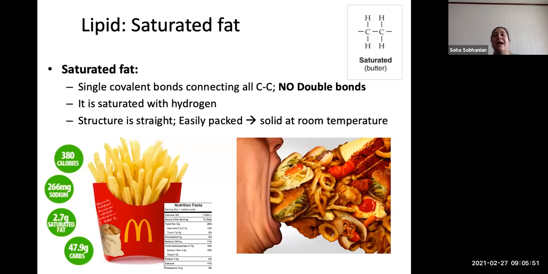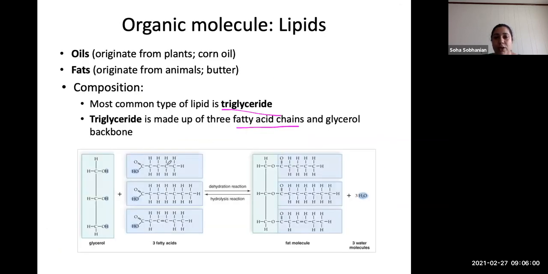So when you look at this type of fat, which is saturated fat, if you go back to the picture we had earlier, notice right here, you have a lot of carbon and hydrogen, right? So notice how the bonding between the carbon and carbons. So carbon, carbon, carbon, carbon. See how there's that single line? So that means there is a single bond or chemical bond or covalent bond connecting one carbon to another. So I'm going to repeat this. The connection between a carbon and a carbon is a single covalent bond.